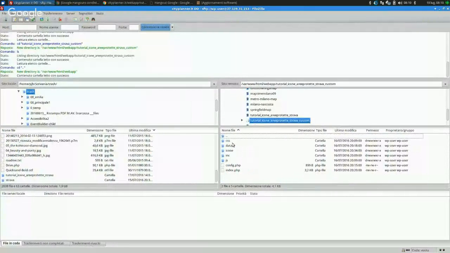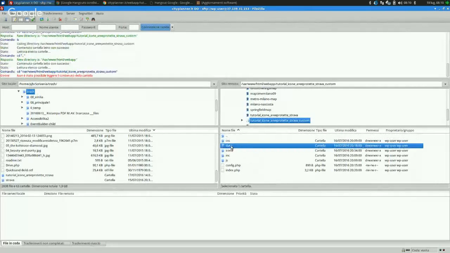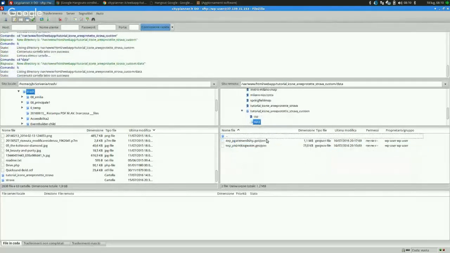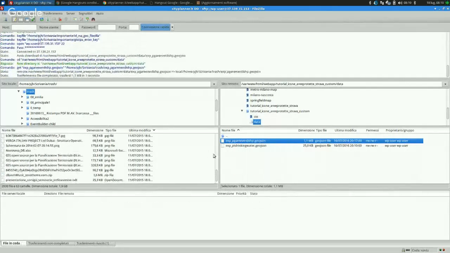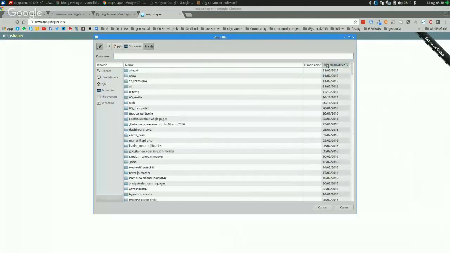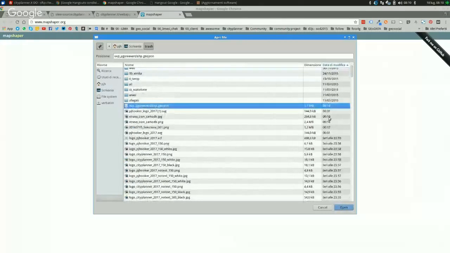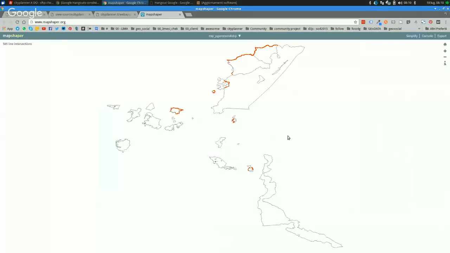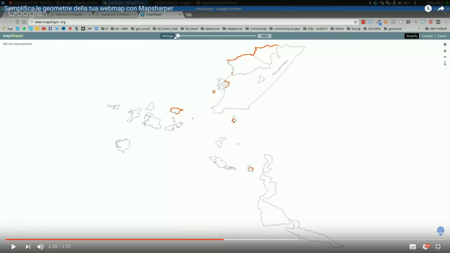To do that, you can copy the entire page and put it in a text file. Or go to FileZilla and look for the same path, because in the end, it comes down to a file on your server. When you find the file in FileZilla, download it to a temporary folder. Now we can open the website mapshaper.org, which is an online tool made for simplifying geometries. In this screen, we can load the geojson file from our temporary folder, the same one that is loaded in our WebMap, that file whose weight is 1 megabyte.